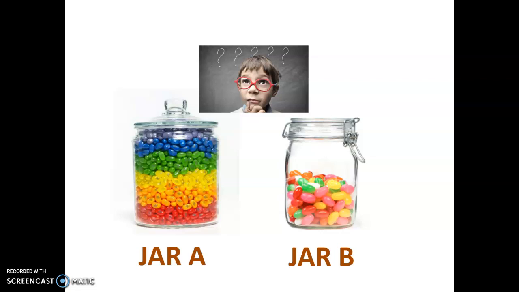On the other hand, jar B, if you just were to take that and invert it and shake it around, those jelly beans would rattle around because there's more space available in the jar, and therefore that substance can rattle around and it can fill that extra volume. So therefore, jar A is going to have a higher density than jar B because jar A has more jelly beans per volume than jar B does.